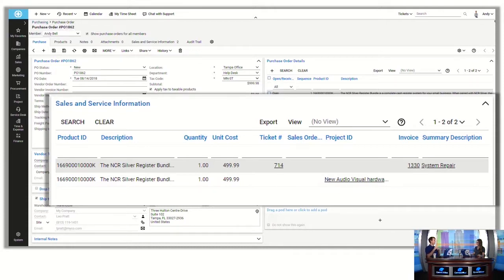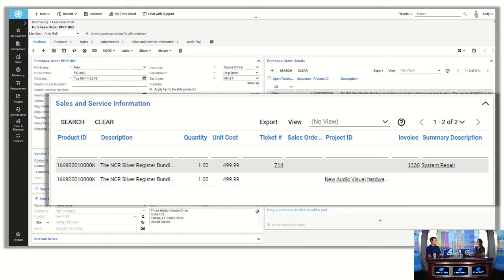If they're both lumped together in that same line item, there's no way to indicate, no, this one's for the ticket, not the project. Another reason is just because they are the same product ID doesn't mean the rest of the information is the same. As soon as I add a product to a sales order or an opportunity or a service ticket or a project, I can start changing and editing it from the default information found in my product catalog. So in this example, the descriptions and costs are the same, but they don't necessarily need to be. As soon as I've added them on to that ticket and project, I can change those as needed because I may have sold it slightly differently with a different description to one item than another, and we need to be able to verify that and track that individually on that purchase order.